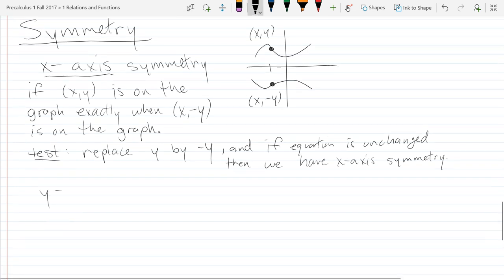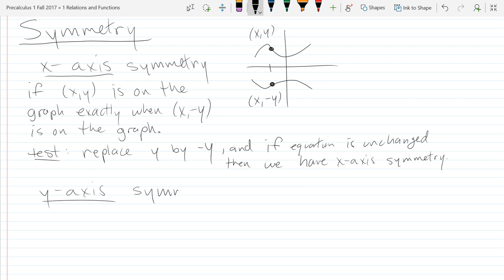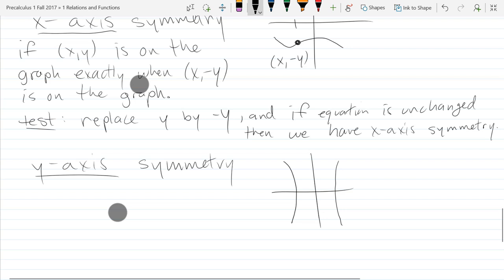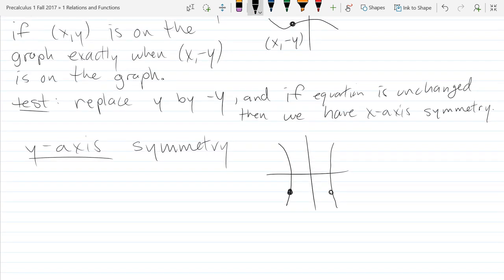And we'll look at y-axis next. For y-axis symmetry, whatever happens on the left side of the y-axis, the mirror image happens on the right side. So do your best to draw a curve that looks the same on both sides. We're going to do the same thing we did last time and think about corresponding points. If you have one on the left, you'd have some corresponding point on the right side as well. If I told you the one on the left was x comma y, what would that corresponding point be on the right side? Negative x, and keep your y value. You don't want to change the height. So we're going to go negative x comma y.